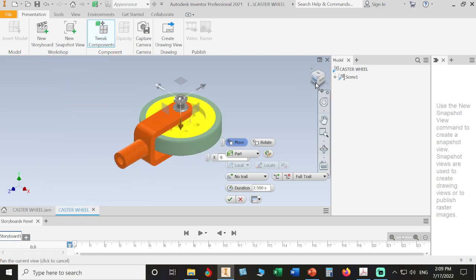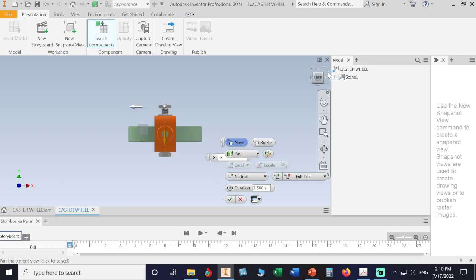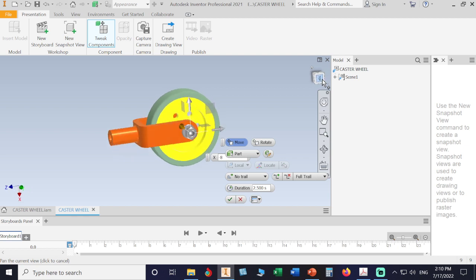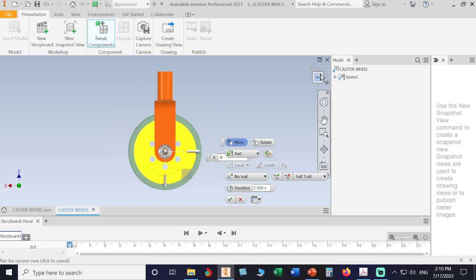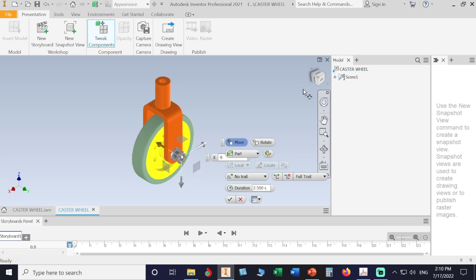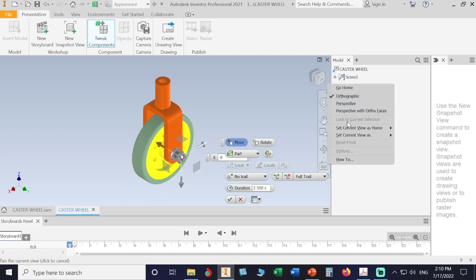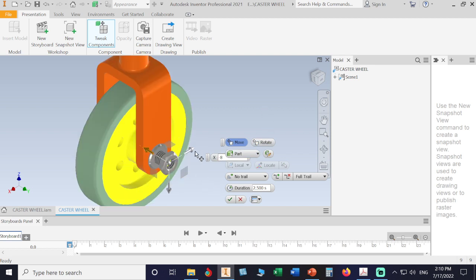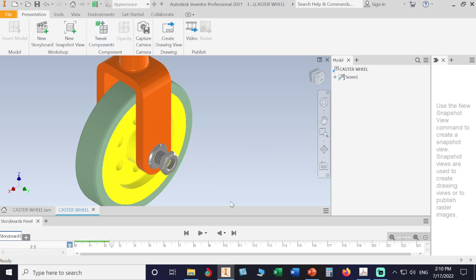Oh, let us set our view again this way. Okay, this way again. This is my home view. Let us from now set it as home, set to view. Oh, we can't do it now, right? No problem. Okay, no problem. So we are satisfied with this. Yes, we'll click the green check, okay. Let us see our storyboard, what's going on.